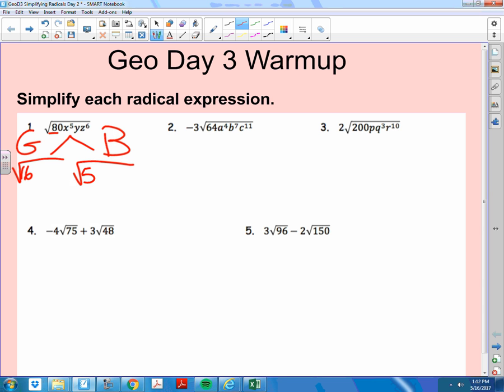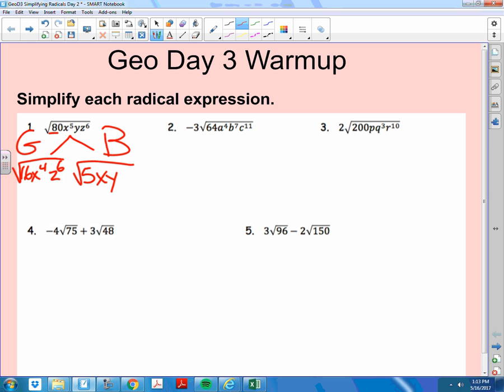Now, what is it that makes a variable a good square root? When the exponents are even. So one way to think about this is if you have x to the fifth, how many x's would you have to remove so that it becomes even? 1. So once you remove the 1 x and put it on the right, you set x to the fourth, which is a good square root on the left. Y to the first, all bad. Z to the sixth, all good, because it is an even exponent.